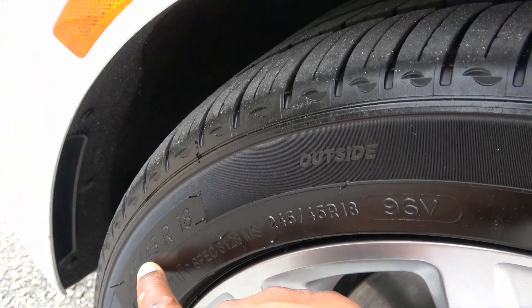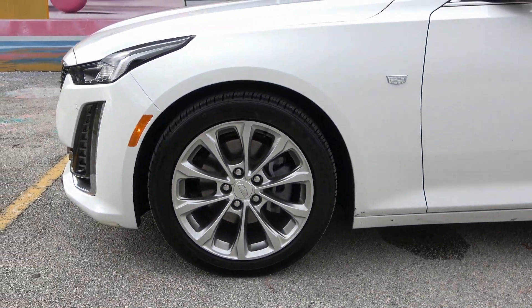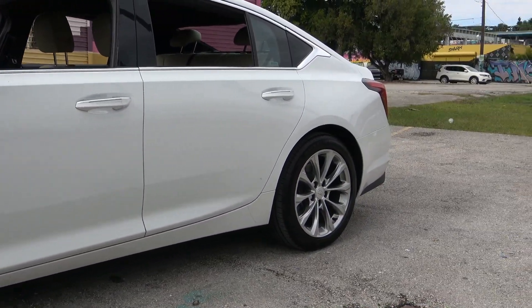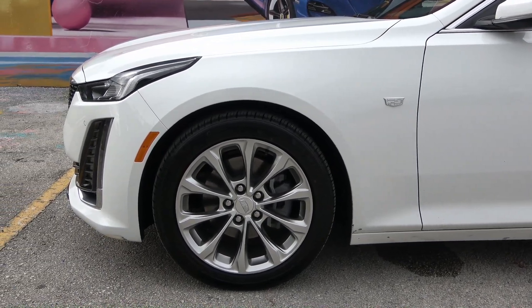This vehicle comes with 18-inch wheels. Nowadays most cars come with at least 20-inch wheels, but on this one it doesn't look too bad. I think the smaller wheels help with performance, and I must say this vehicle performs very well on the highway. I got those 18s up there and the car just drives like you're riding on a cloud — so smooth. It only has 5,000 miles on it, which probably helps too.